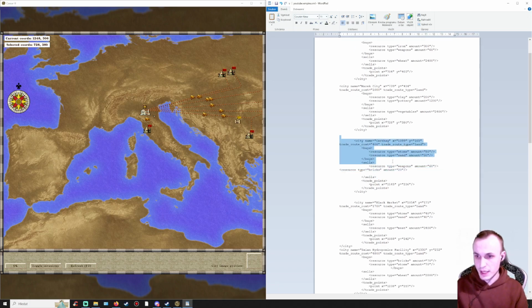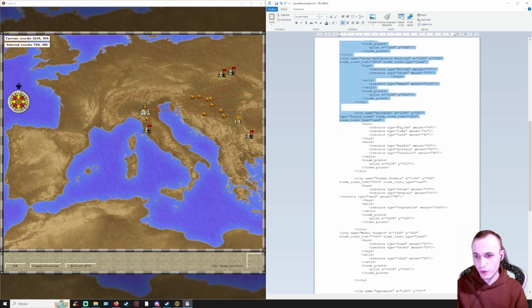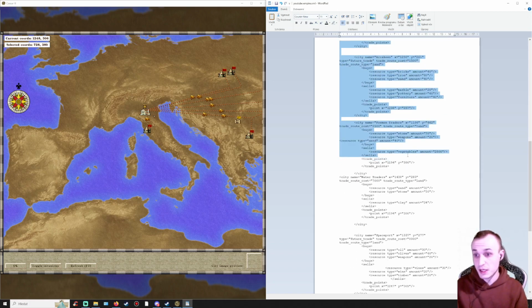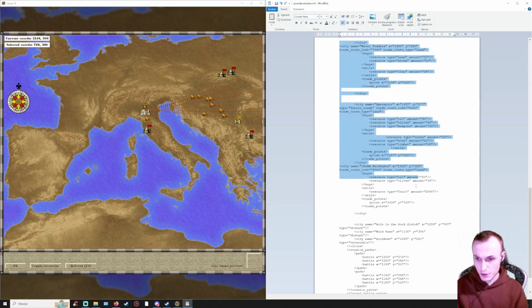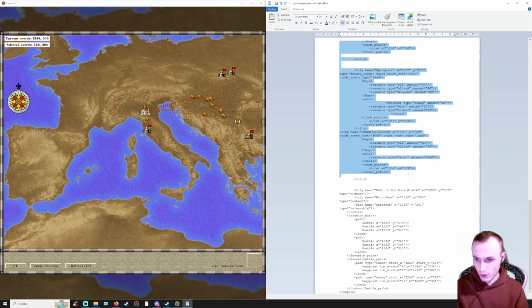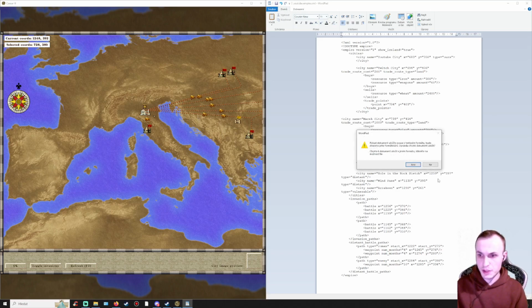So we will go ahead and delete all the surplus cities. These are the cities from my custom empire I added before. You don't have to have as many, it depends on your map, but you might not want as many as I had. So I'm just going to go ahead and search for all of them, and that's it, I think. Oh yeah, there are other cities down here I'm going to explain. There are different types of cities, but these are trade cities. So we've done that, and now we will save the document.